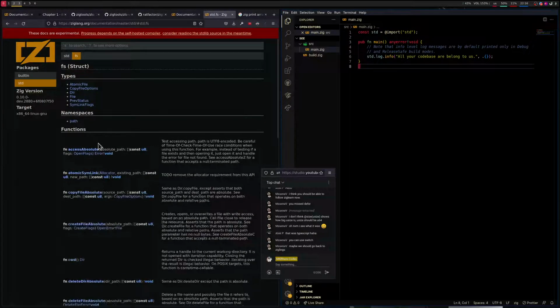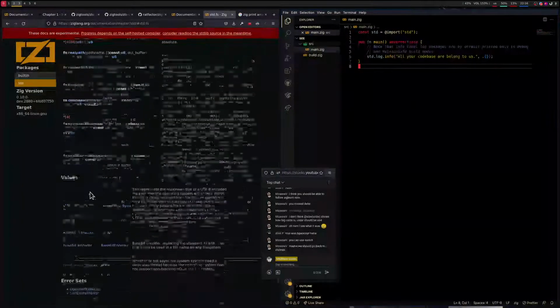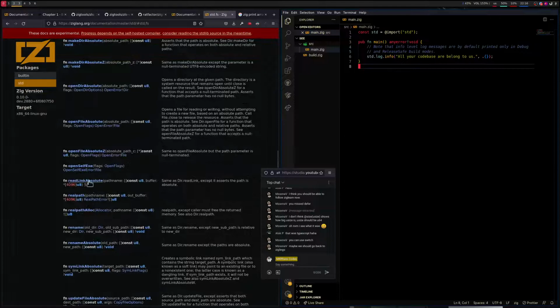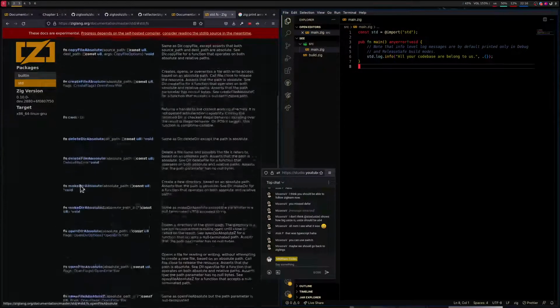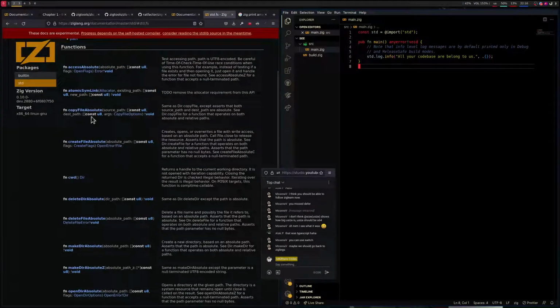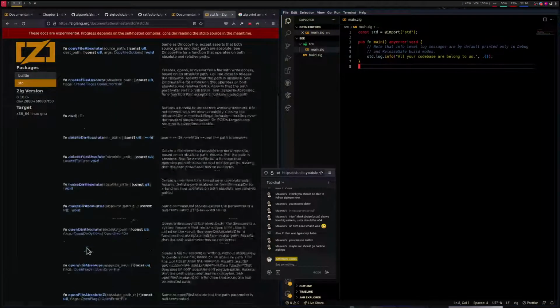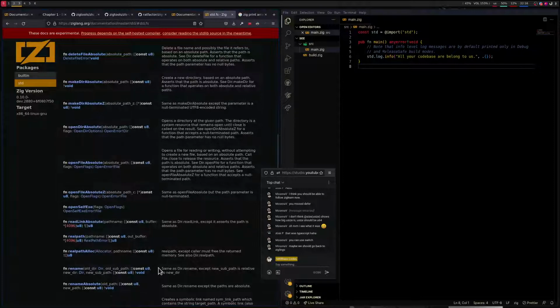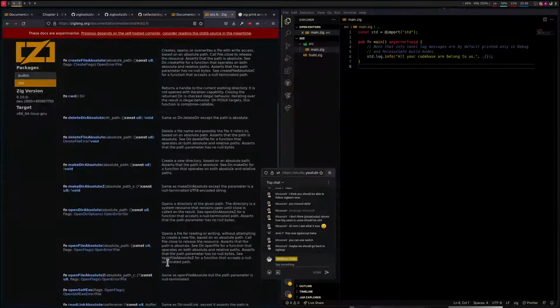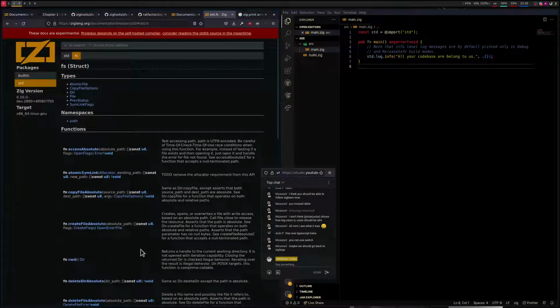So we have under fs... is there no open file absolute? What's absolute? Oh, path is absolute. Open there. Okay, so we want stat first, right? Access.